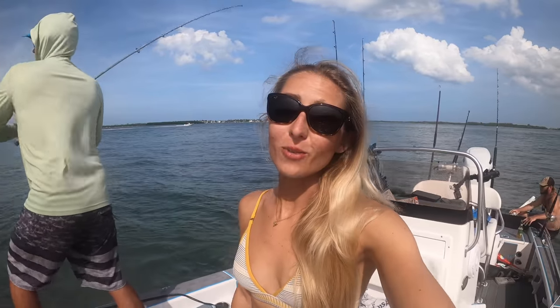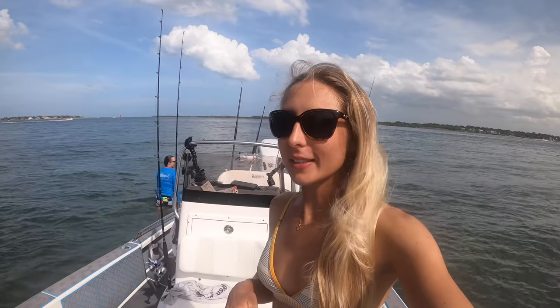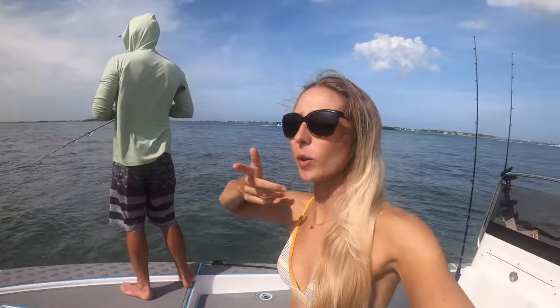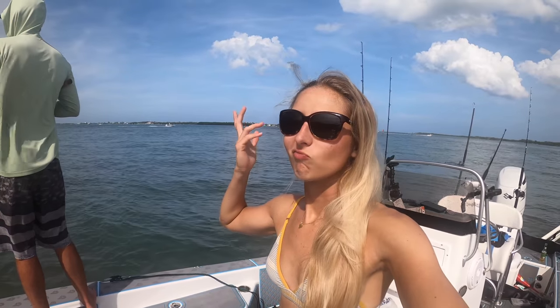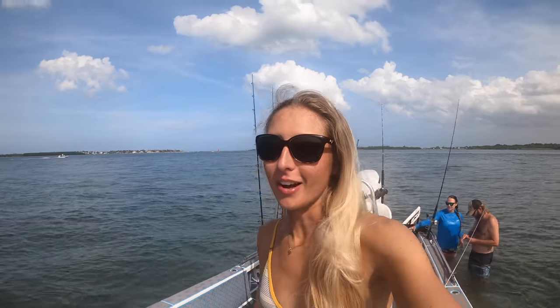You guys, that was a rough ride in. We just hauled butt. Right now we're relaxing a little bit. We're jumping in the water. Gabe, of course, is snook fishing. He just caught probably about a 20-incher. Two-pounder, yeah. He just caught a little snook. But right now we're just chilling and we're gonna go back to the house. We're gonna fillet that tile fish. Yeah. And I'm gonna cook it up tomorrow.